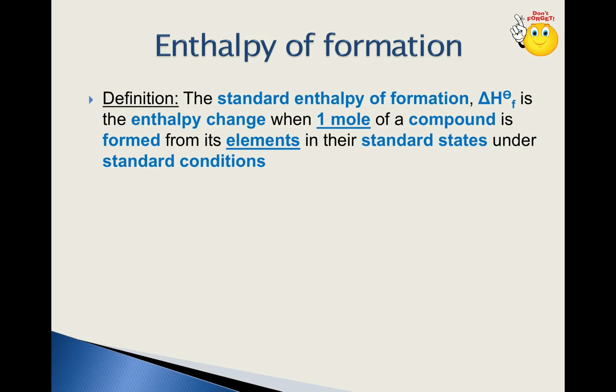Okay, let's move on to another term, and this term is called the enthalpy of formation. And throughout the lessons, we'll certainly be referring to the enthalpy of formation quite a bit. The definition, which looks scary at first, is not too difficult to learn. Now, I'm going to start by just talking about the symbol for the enthalpy of formation, and then I'll go through the definition followed by an equation. The symbol for the enthalpy of formation is delta H, with a little planet Saturn sign, and a little f, and the f means it's the enthalpy of formation.